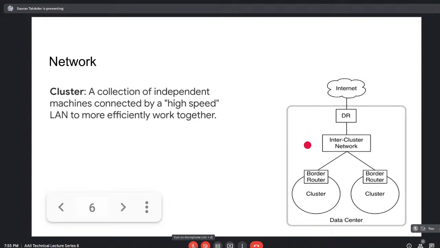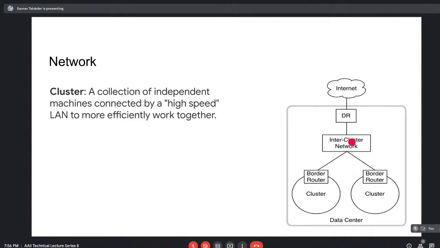Typically a data center, which we were seeing in the first slide, has machines, for example thousands of servers, each server having maybe 10 machines. You can think of splitting them into two halves, and we would call one of them a cluster, the other half the second cluster. A cluster is essentially 5,000 machines connected through some kind of LAN. So this is one local area network, and this is the other local area network. And then finally there is another level of networking which helps connect the two of them.